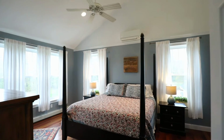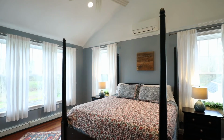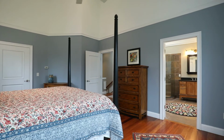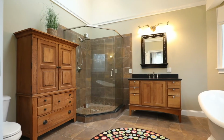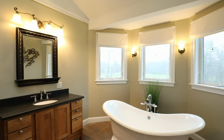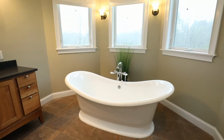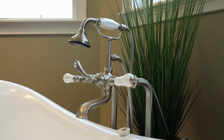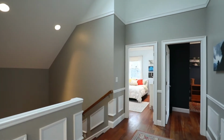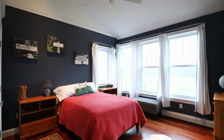The master bedroom suite is crowned by a vaulted ceiling, ample space, and spectacular views to the surrounding farmland, as well as a large custom cherry finish walk-in closet. The custom-built glass shower in the master bath waits to pamper you, but you might opt for a long, relaxing bubble bath in this exquisite soaking tub. Two additional bedrooms connect to a shared full bath. Each offers its own distinctive character, defined by light, vistas, and layout.